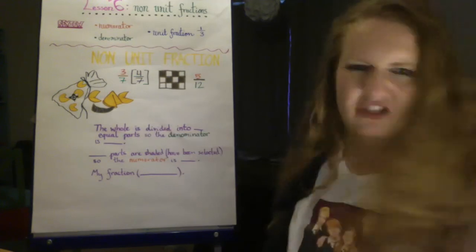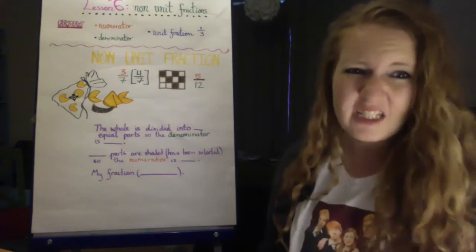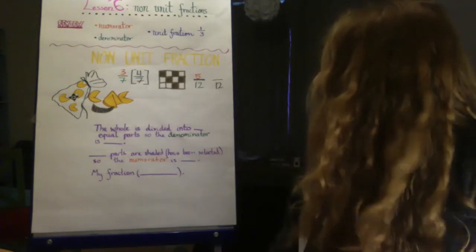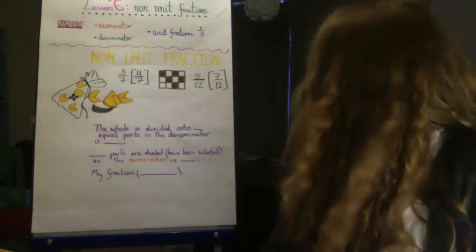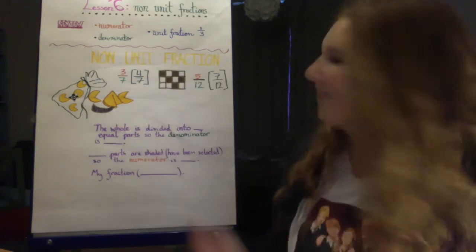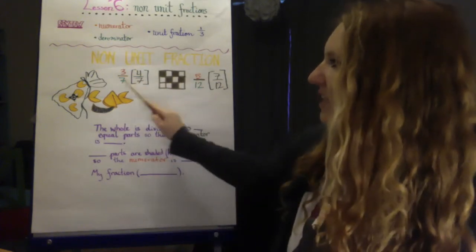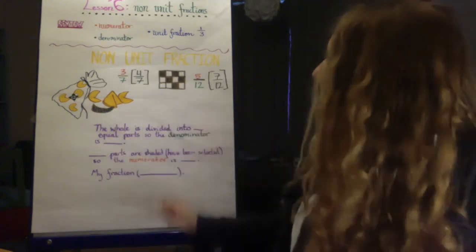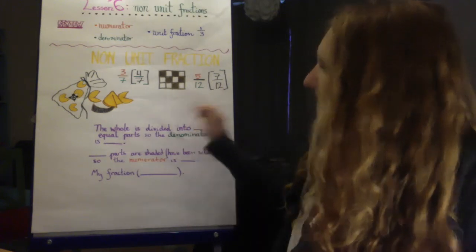Let's look at it for this wizard's chess. So I know that there's 12 as my whole. My chessboard hasn't changed. Of course. And now let's see how many of them haven't been chosen. How many of them are still white pieces? 7. Of course, because 7 plus 5 is equal to 12. So I know that's my other part. I could see if my non-unit fraction could either be 3 sevenths are out of the bag, 4 sevenths are in the bag, 5 twelfths are brown, 7 twelfths are white. 1, 2, 3, 4, 5, 6, 7.